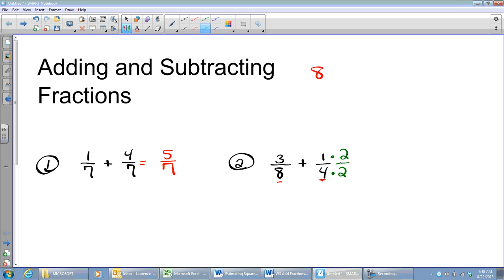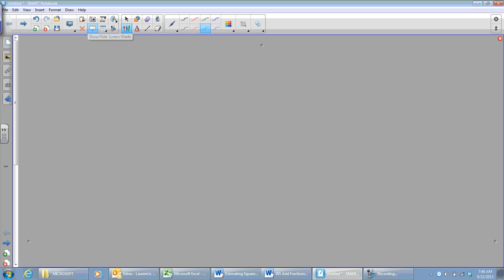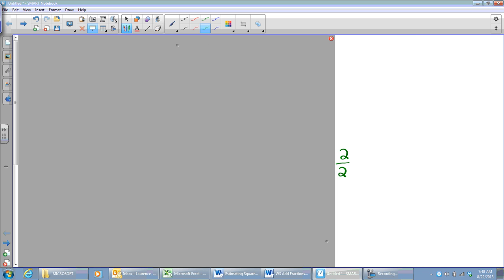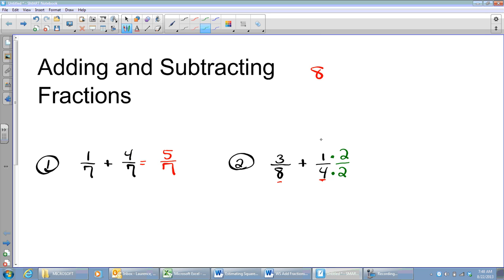I'm not going to multiply just the denominator by 2. I'm going to multiply by 2/2. And if you're pretty sharp, and I know you are, what is 2/2 the same as? It's the same as 1, isn't it? Yeah. So you see, I'm only multiplying by 1. What happens when I multiply by 1? Nothing. So I'm going to multiply by 2/2, which is a special form of 1.